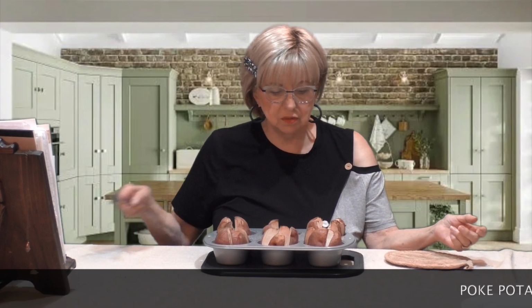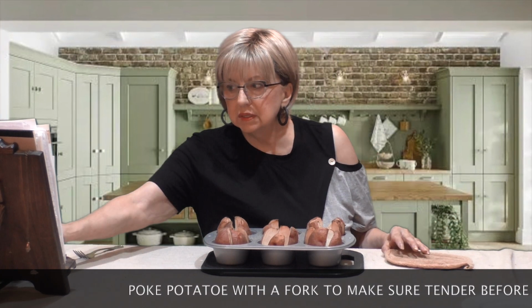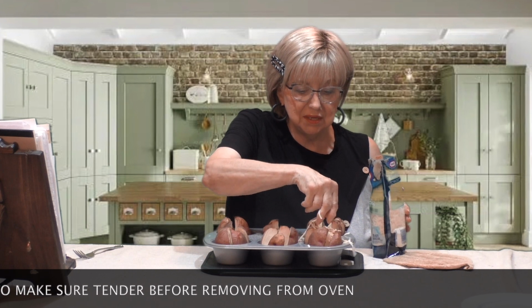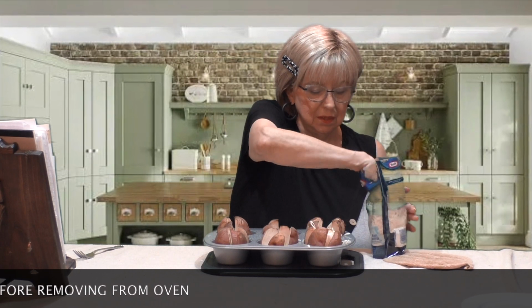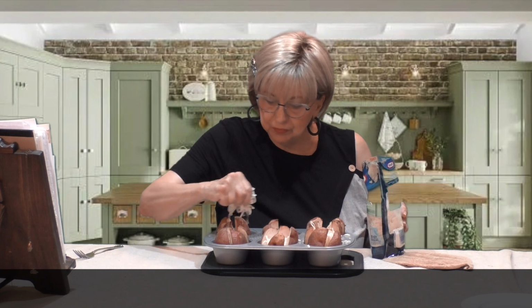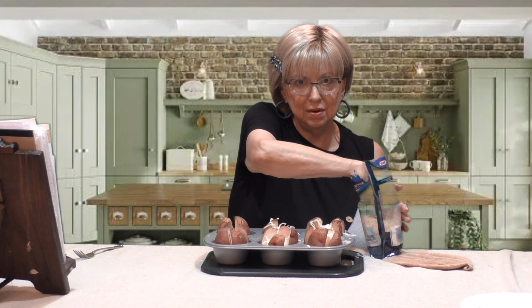I just took the potatoes out of the oven. They were in there for about 45 minutes. Now I'm going to take shredded mozzarella cheese and sprinkle it in these babies. Yum, yum, yum. And I'm going to put them back in the oven for about 5 minutes till the cheese melts. Then we're going to be able to eat them and do a taste testing. Let me shove that one in there. All right, so back in the oven they go. I'll be back when the cheese is melted and we'll do a taste testing.